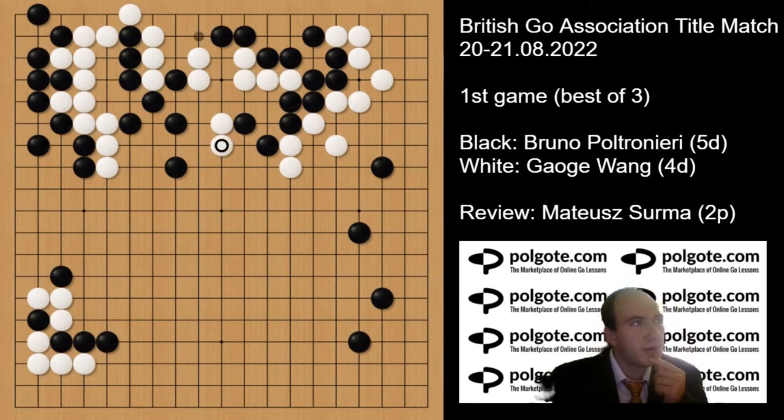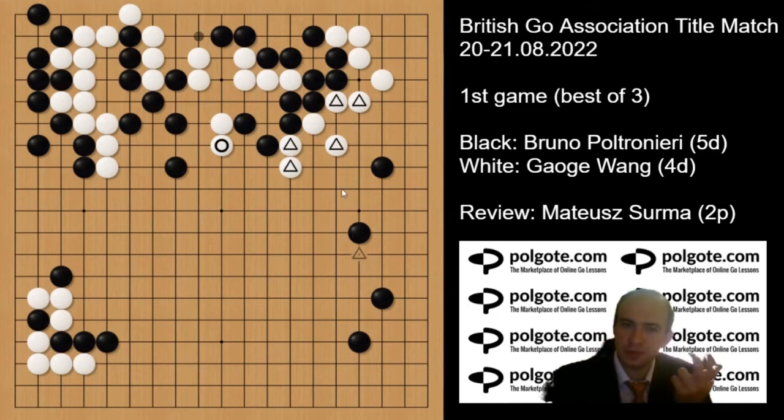Yeah, actually, if we are now looking at this shape, many moves ago, white played this one. And now white got even a little bit stronger shape. And what did white get from this? Where is white's profit from all these moves?